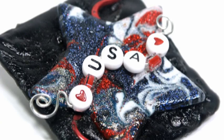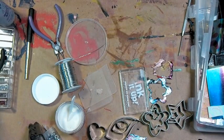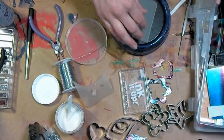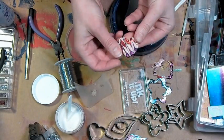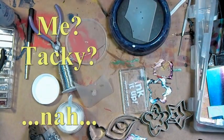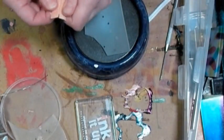I told you I would show you the just traditional marbleizing, so why don't I do that? Let me grab my little coffee mug warmer again. I had it sitting dangerously close to my polymer clay. Don't want to be curing anything by accident. Alright, and I'm just going to randomly put down some shapes. I really think this is kind of a pretty color combination, the red and the purple and the peach, which you think would be kind of tacky, but I think that's going to be a cute little charm for a card. Maybe if I have my act together, I'll have a card that I can show you on my blog when I post this video. It's a big if, folks.